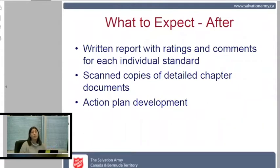So you'll get that 3 weeks after. You'll get what we call summary sheets, which are typed up versions of what we saw on review for each standard. And you'll also get scanned copies of the actual physical chapters that we're writing on when we're on an accreditation review, which tend to have more detailed notes. So you can look at those 2 things side by side, and you should have a full picture of what was seen at accreditation.